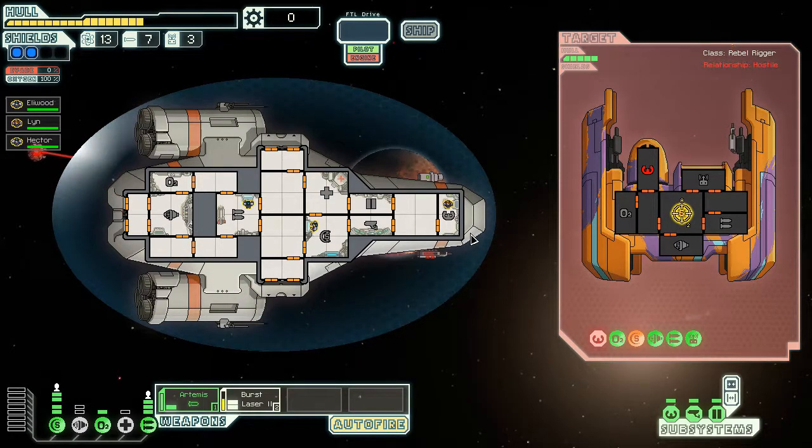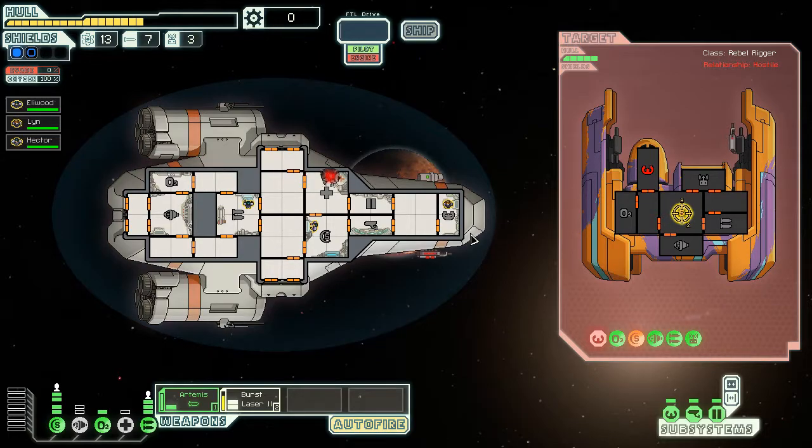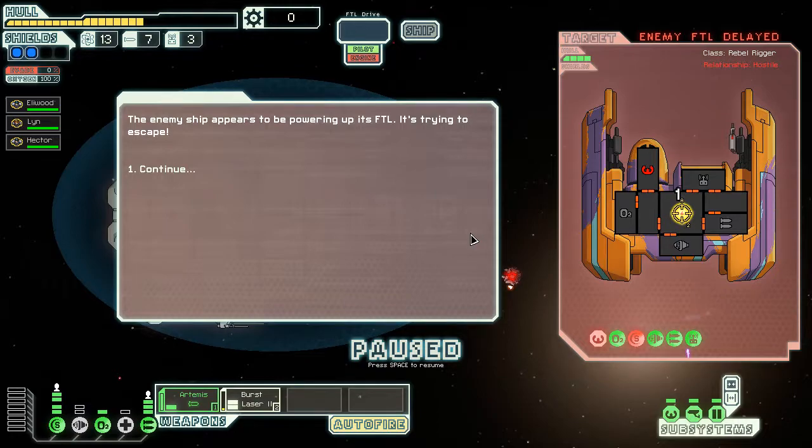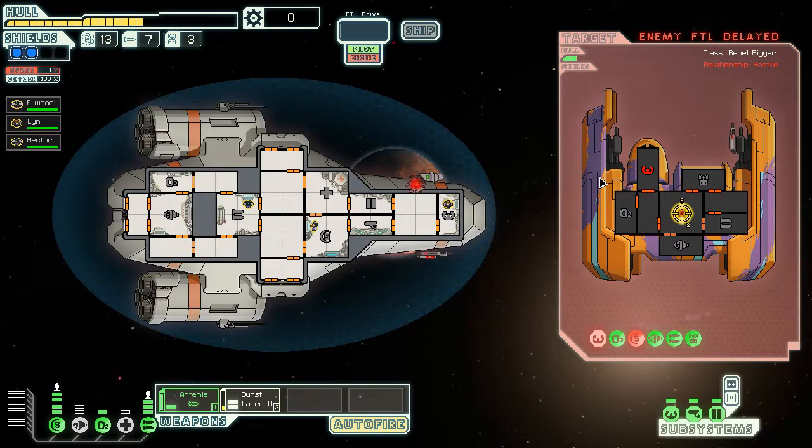So yeah, I can just basically chill here since I have double shields. That beam drone can't get past my shields because it only has an attack power of 1. And whenever beam weapons hit a shield, they lose 1 attack. And I'm gonna go ahead and put it there.